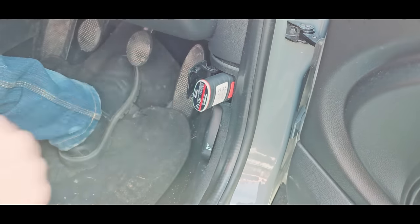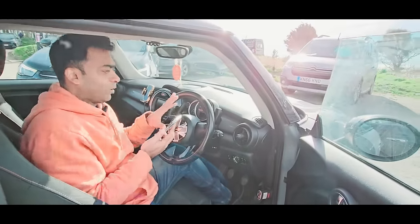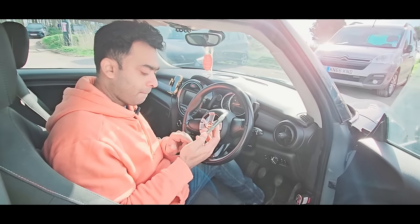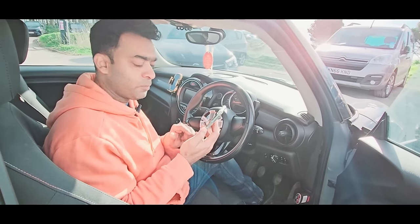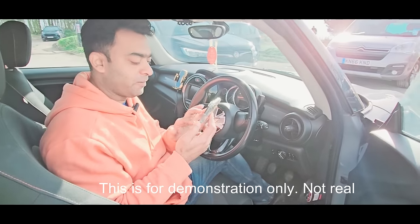The next part is how to start the car. When you plug in this OBD device, you can see there is a green light. I'm connecting my phone with the OBD tracker so I can unlock the full system with this machine. I'm not showing the display because it's not safe for everyone to see.